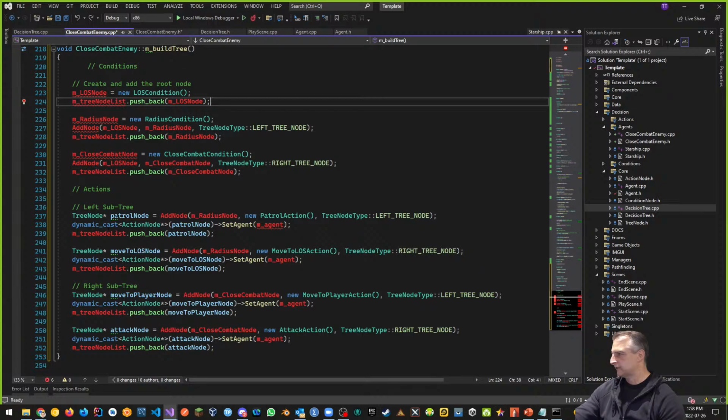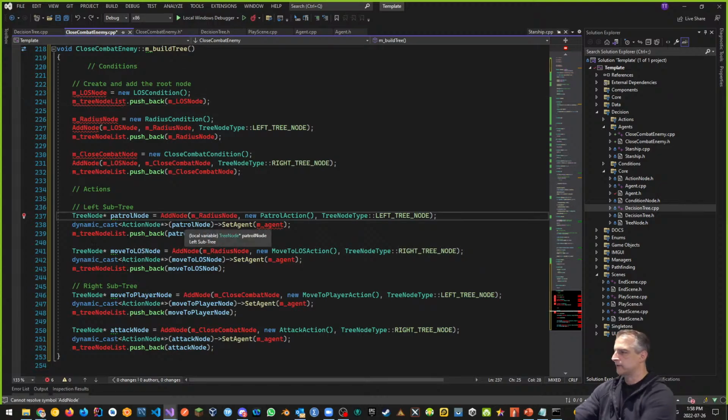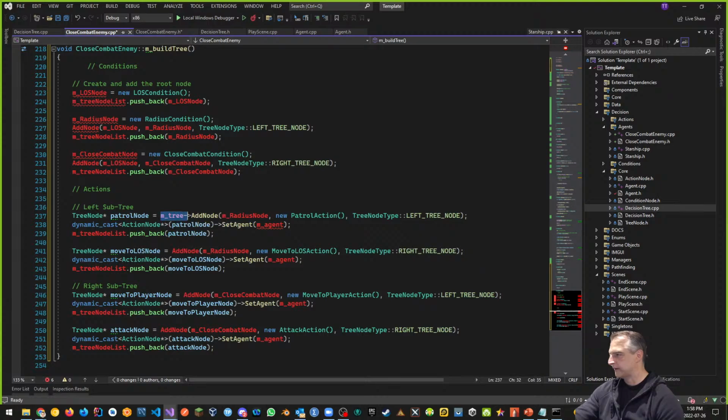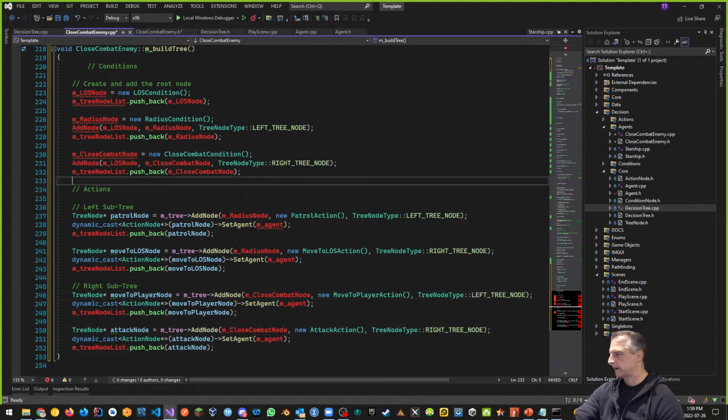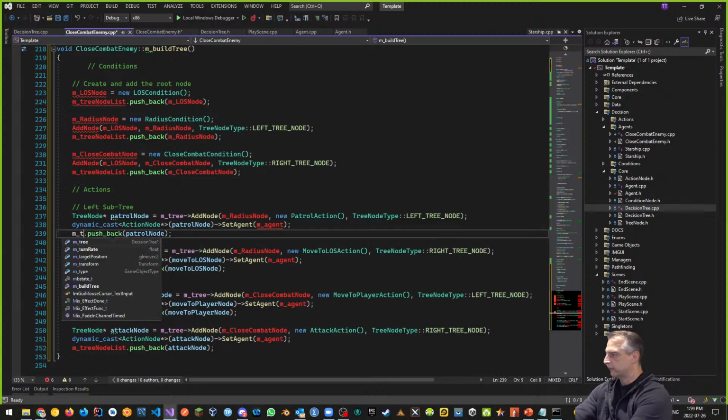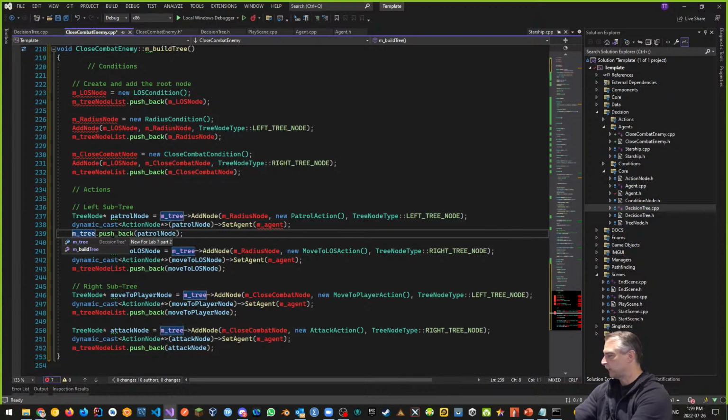Here, let's just pick some of these things, right? So tree add node, we can still do this, m_tree add node, that computes, right? So this is okay. So we'll change all these add nodes to tree add nodes. We're going to do that for now, okay? And tree list, there's no tree list, but actually it's the tree. So we're going to say m_tree, and then we're going to get tree.